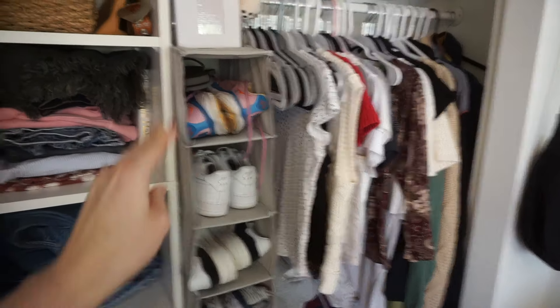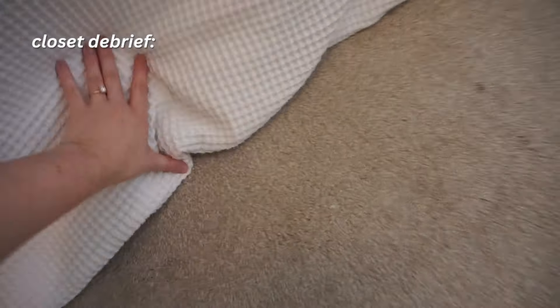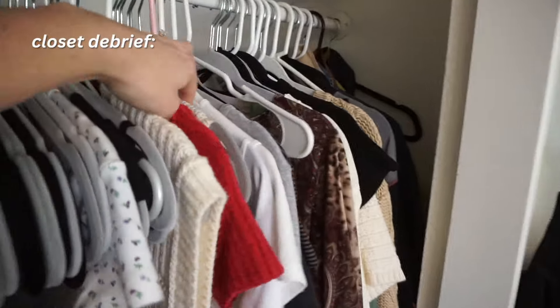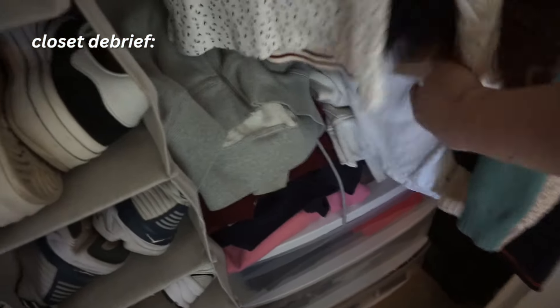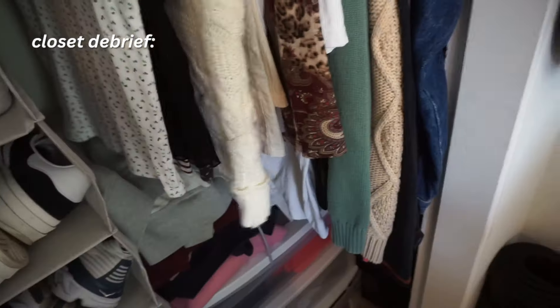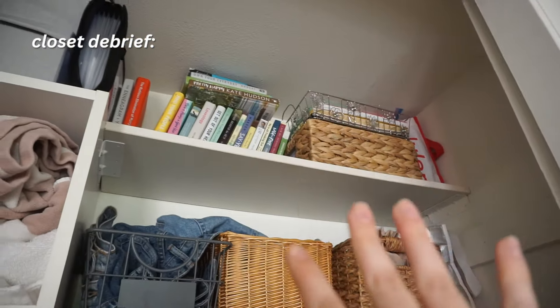Rapid fire, I'm going to show you where I put everything. Here's my shoe rack with all my tennis shoes and sneakers, and underneath my bed I have more storage for shoes. Over here I have all of my tops, blouses, t-shirts — basically everything I wear. Hidden in the back are a lot of my purses. I want to find a better place for all these crewnecks, hoodies, and sweats I have shoved underneath my hanging clothes — I'm thinking of possibly moving them up.